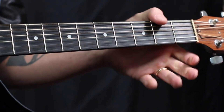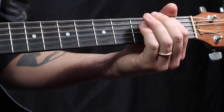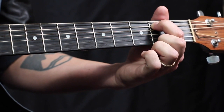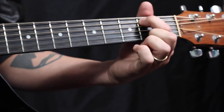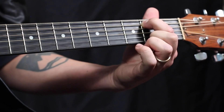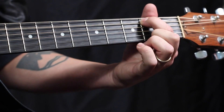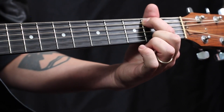Last up for our minor chords is going to be the 6th chord, but on the 5th string root. And this will probably be the easiest chord you'll play. It's only one finger, and it's going to be on the 2nd fret, 5th string. And all we're doing is not playing the 6th string. But that's it.